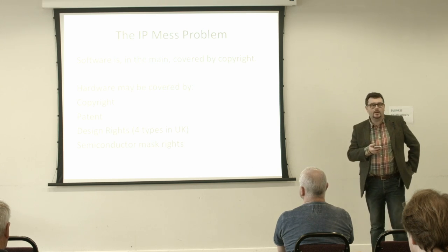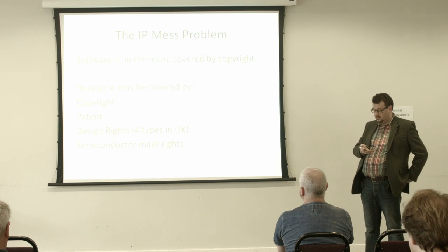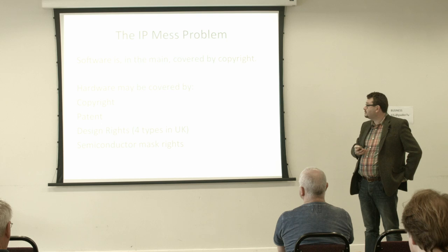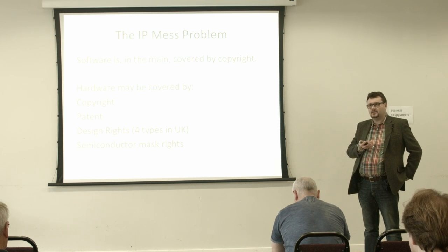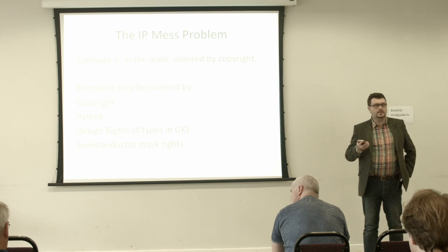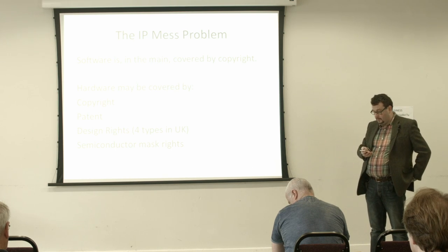And then there are some weird special sorts of intellectual property, such as semiconductor mask rights. So it's much more difficult to draft a license in the context of hardware, because you have to deal with all of these very disparate sorts of intellectual property rather than just focusing on copyright.